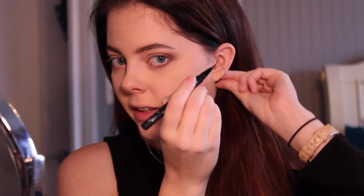And that's it. That's the eyes. You can stop right here, put on some mascara, and call it a day. I'm going to add a very slight wing. I'm not awesome at winged eyeliner, so I would try to tell you how I do it, but I do it differently every time. But today I'm going to start with the wing and then draw in.